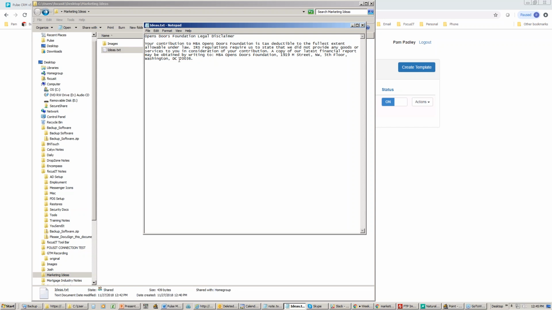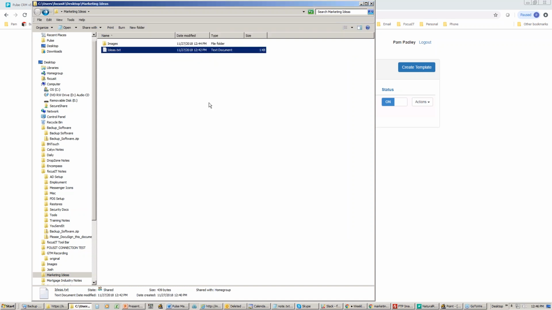Now in my idea notepad, I have different ideas that I can go back to and I'm going to pick one of them. Once I pick one of them and I'm going to use it, then I'm going to remove it from my idea folder. I may create a second text document, ideas already used, so that way if I want to recycle them in a couple of years, I can go back and look at them again. But basically, it's that easy, everyone, to gather those ideas during the course of the month, to gather the different images that you like or potential pictures you may want to use.